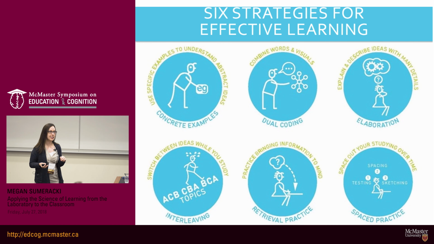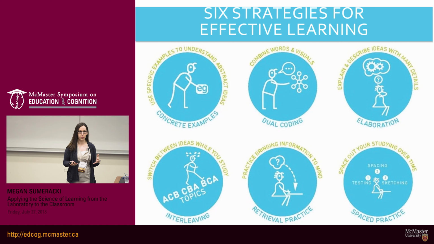Okay, so retrieval practice isn't the only strategy that we look at, although it's the one that I look at the most because it's the one that sort of fuels my lab and the one I get the most excited about. But there are a handful of strategies that cognitive psychologists have deemed to be particularly effective based on decades, sometimes even centuries of research. So actually, retrieval practice is more than 100 years old. The first paper that I'm aware of, so maybe there's something older. If you find something, let me know. The first one I'm aware of was from 1909. So over 100 years ago. This is not a new thing.